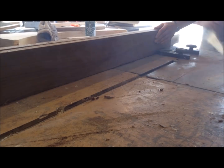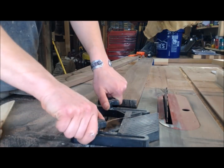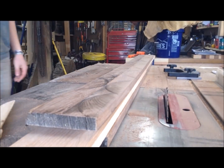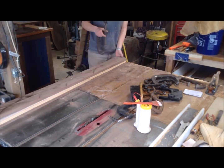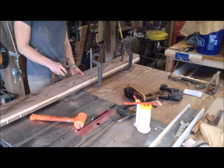So I believe this was about a 60-inch long piece of walnut, which was just enough to get what I needed. So after I ripped it in half, I sandwiched that red oak in between, and I put the rough edges on the outside because I could plane this down once the glue up was over and have a nice smooth surface.